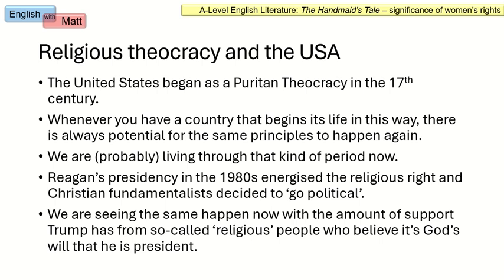Of course, in the UK, we have a much bigger divide between religion and government. The UK is far more secular in this way, and you will rarely hear, if ever, politicians in the UK use any kind of religious thinking as a way to gain votes. There's a much bigger gap between religion and politics in the UK. I think the UK is probably more secular as well.